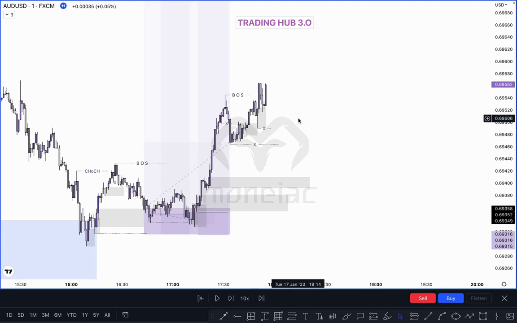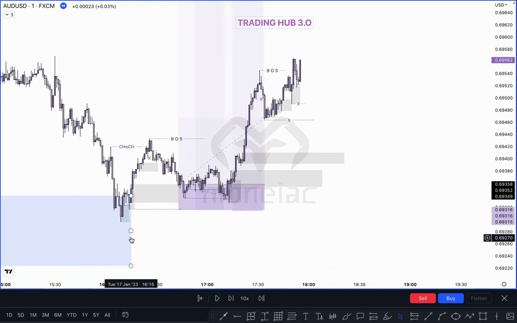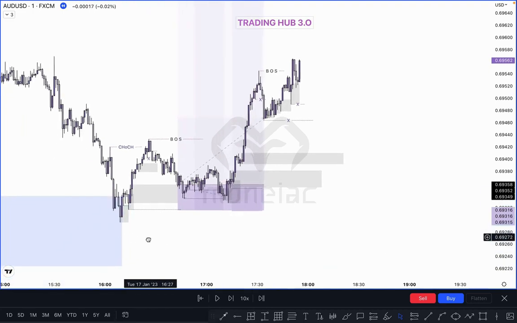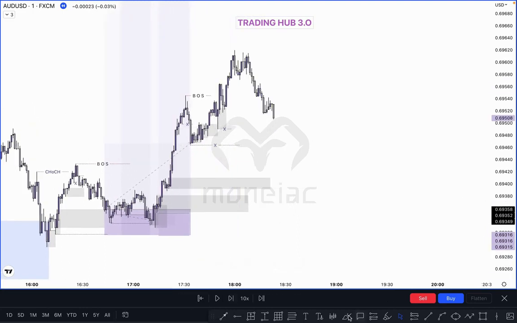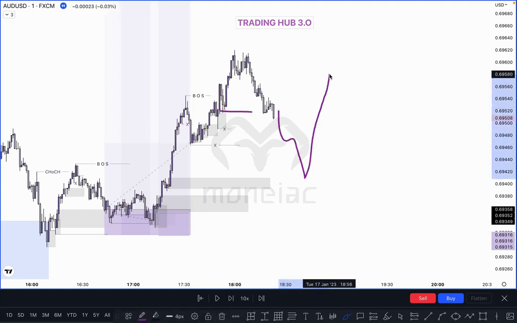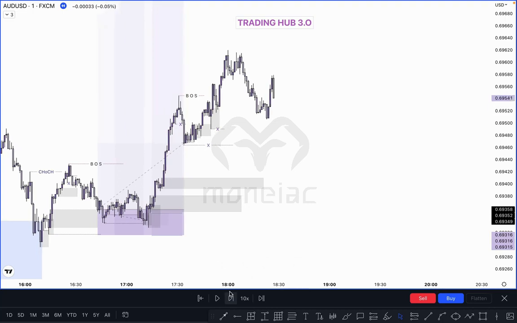If there is any chalk, then don't trust a lower time frame chalk. A chalk will only be applicable when the market taps on your higher time frame PY. Right, so let's see what happened next here. And this chalk is still valid, and this inducement is still valid, because for our buy there is no inducement here, and this is not an inducement, as I mentioned, because the inducement is always on the left side, which one is here, right, like this. If price taps here, then definitely you can buy here, but you need additional confirmation before the buy here. Okay, so let's see what happened next here.